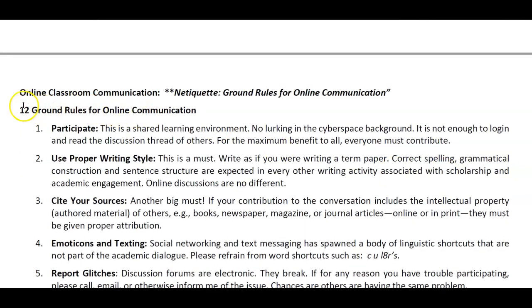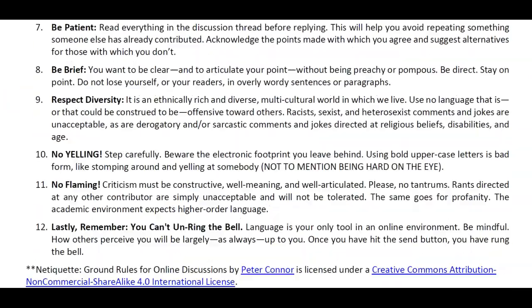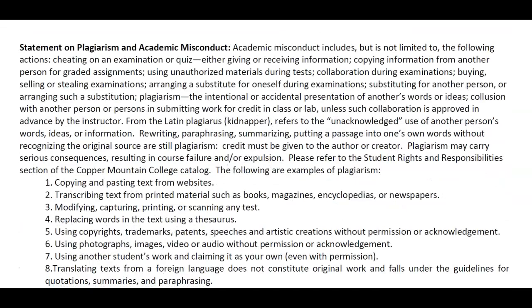Below here, you want to read on your own time. This is the online classroom communication. This is the netiquette. So you want to make sure that you follow the 12 ground rules for online communication. So please make sure that you read through these. And then over here, the next one is statement on plagiarism and academic misconduct. Again, you want to make sure you read through this part on your syllabus to make sure that you're following these instructions.